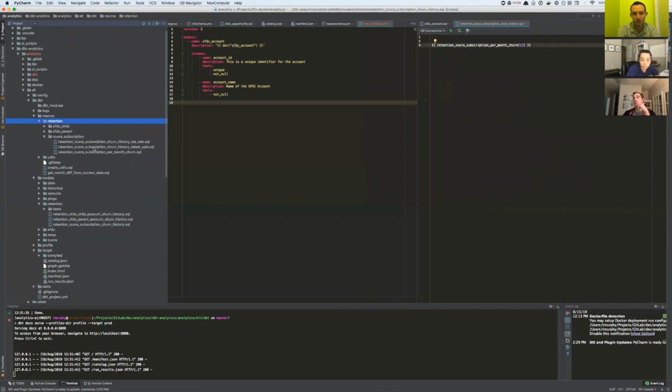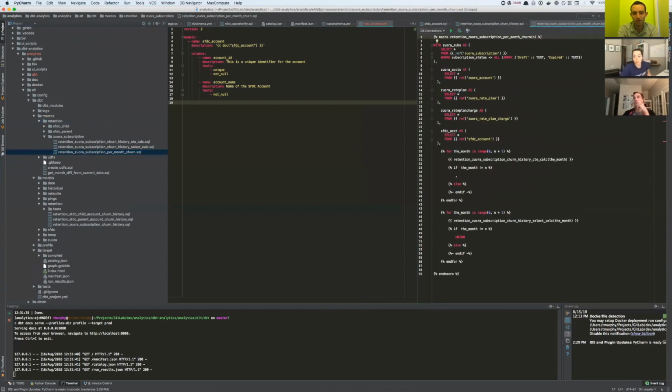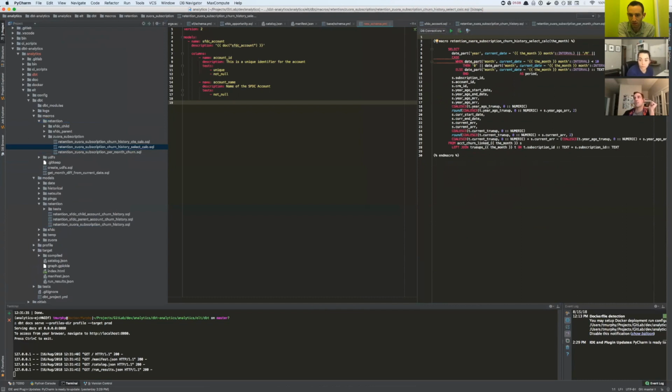So it calls this one, it's generating some basic CTEs. This one generates a ton of CTEs for each month. And I have a separate one that does the primary select for each month. And it'd be cool. It's hard for somebody coming into this, it's kind of confusing how it connects together. So it'd be cool if there were ways to jump between this function and where it's called.